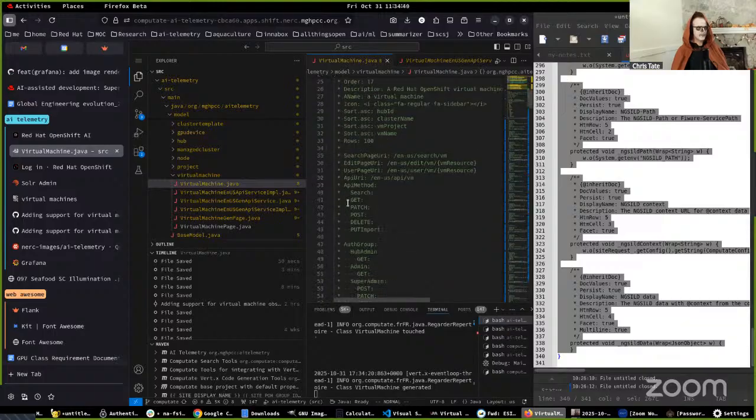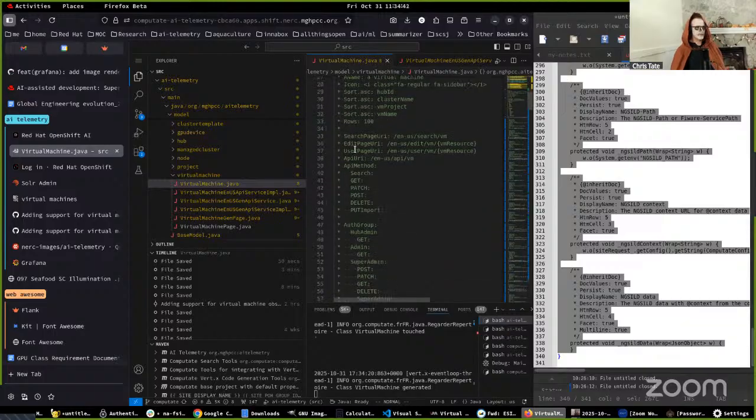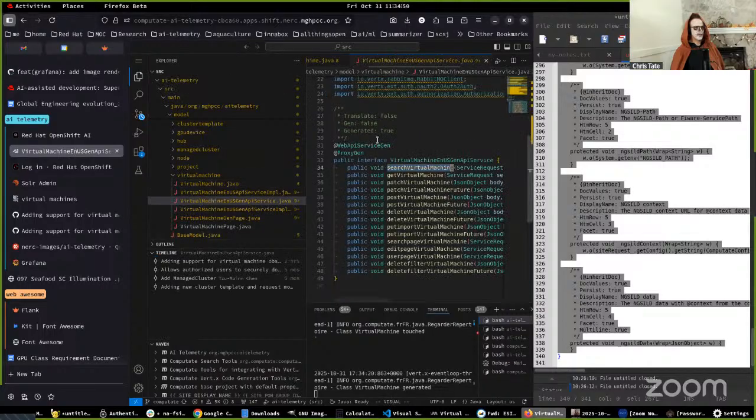We described an edit page URI, a user page, an API with search, get, patch, post, delete, and import. And it went and set up these interfaces for us to search and get and patch and post and delete and import and pages for us.